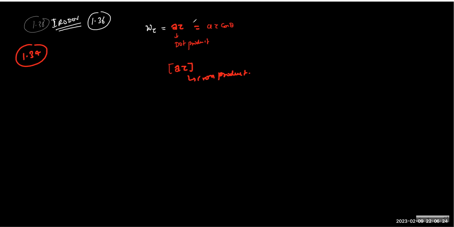Sure, we can use a equal to v dv by dx, right? Of course, which a? AT. AT means dv by dt. So v is the magnitude, right? Then we can integrate it: v dv equal to a dx, you can write, right?